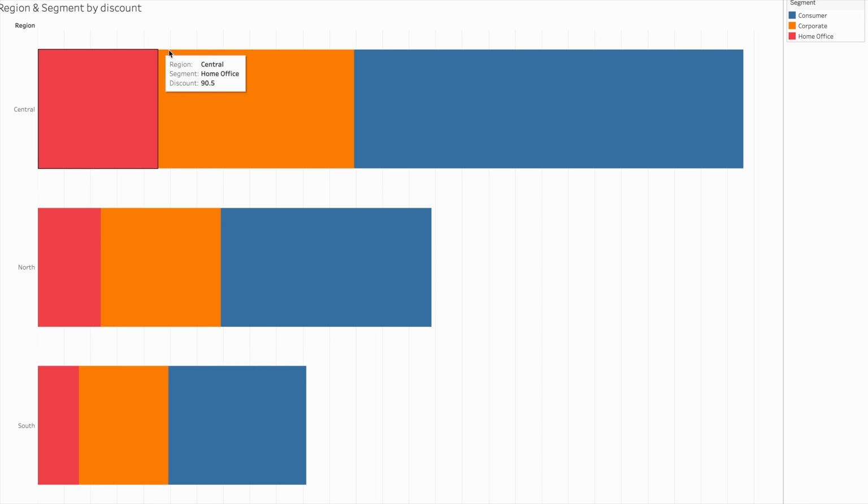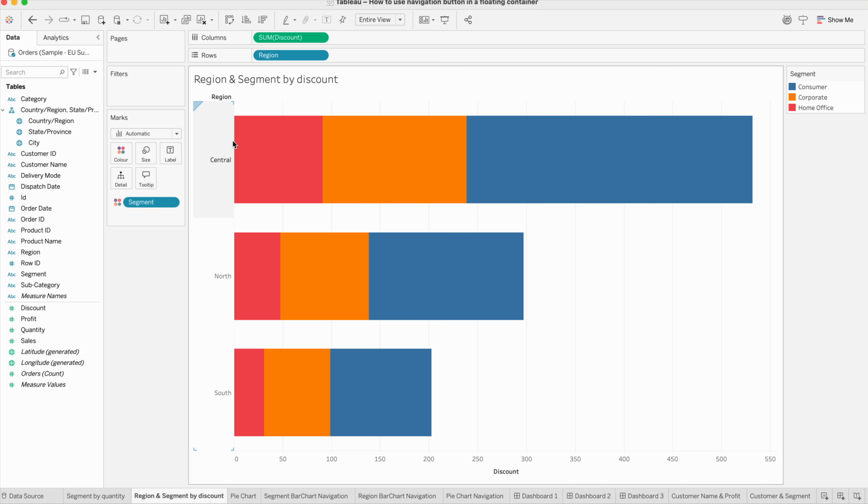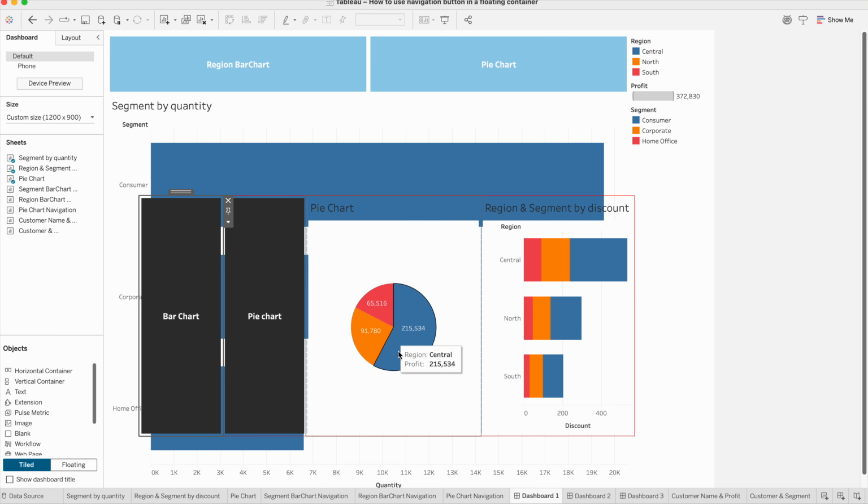And again, a navigation button can only be used on a dashboard. I do not have that luxury to add a navigation button except maybe on the dashboard itself. You can see that I do not have the option here, unless I use navigate to a dashboard. However, what I'm trying to achieve is to ensure that it stays within this floating object as a menu. So how do we go about that?